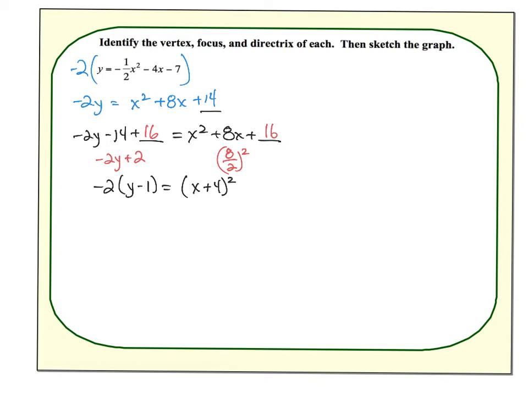All right. So we're almost there to write our vertex, focus, directrix, sketch its little graph. I'm going to solve for p first. So what do I do to solve for p? Negative 2 is equal to 4p. So p equals negative 1/2. All right. And so then I like to start out my vertex, my focus, and my directrix.